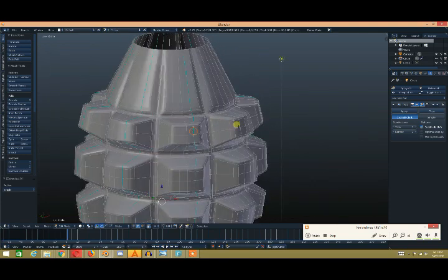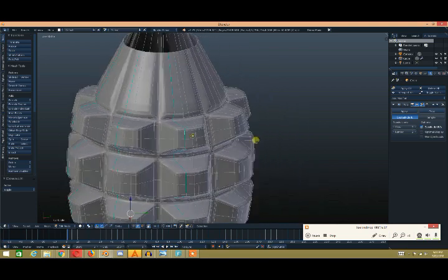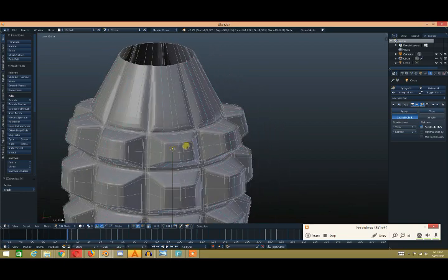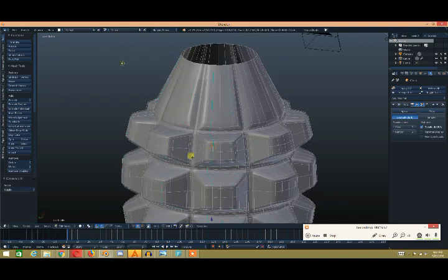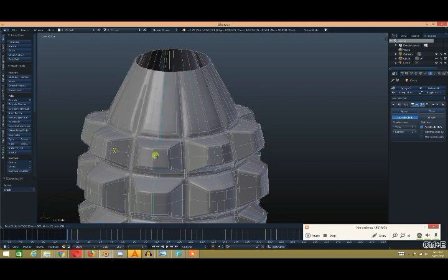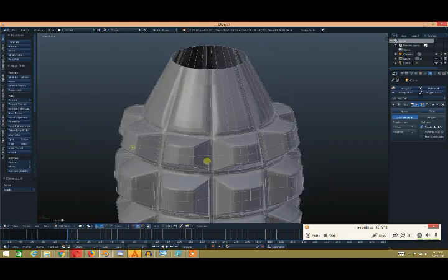I'm going to select one side like this. And I'm just going to go edge slide like that. And then just select one side like this. Actually, that didn't go very well. Just line like that. I know this is taking a little bit long.